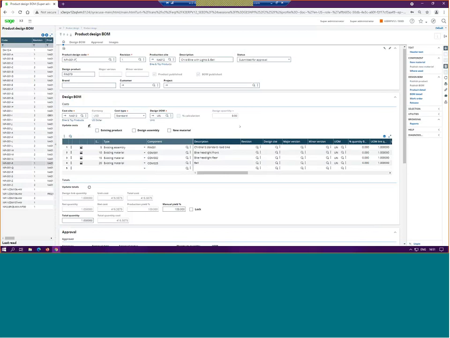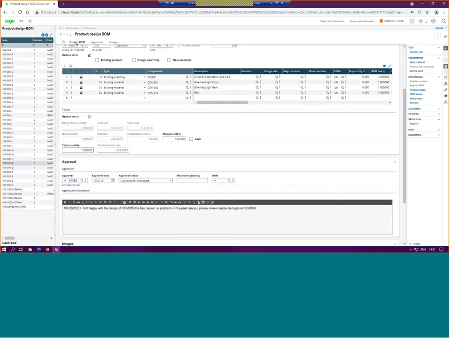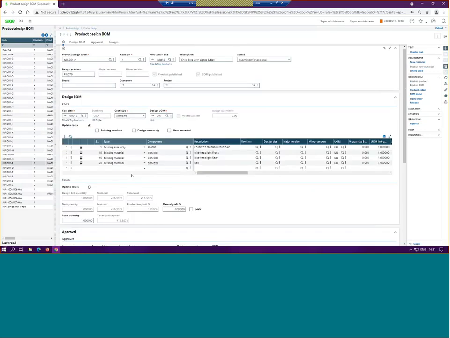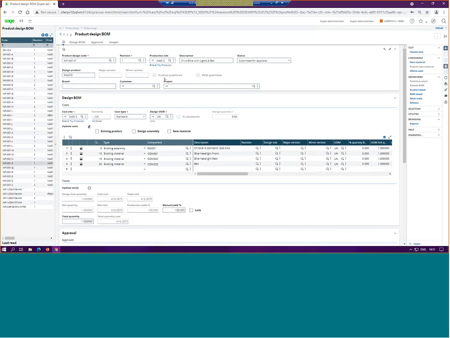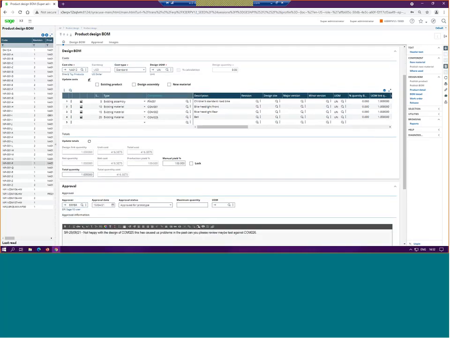I've got a product design here, product NPI 001P, which is currently at revision 1 of our design. So we've currently built 1 revision of this design, and we're doing this against production site NA012. With this design, it's already been submitted for approval, and as you can see down here, it's been approved for prototype. So the approver has seen the item and he's approved it for a prototype. And you'll notice that we have already, as per the previous versions, published the product and we've published the bill of materials already. So we've already got a bill of materials for this, and we've got a product already for this. And the product in this case is FIN079.